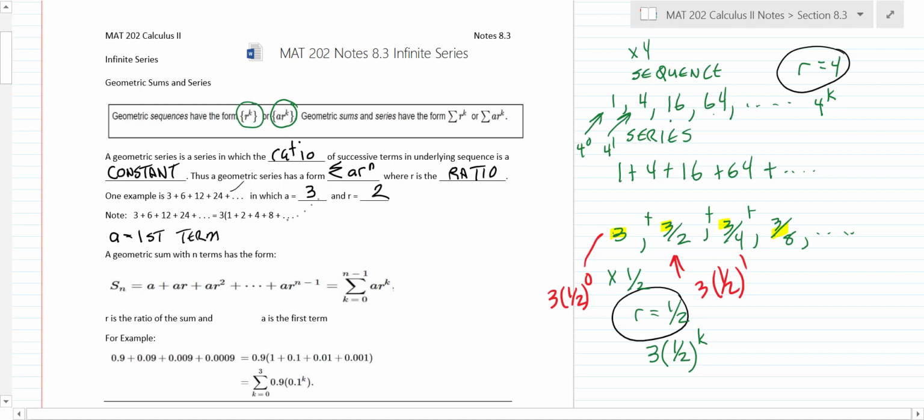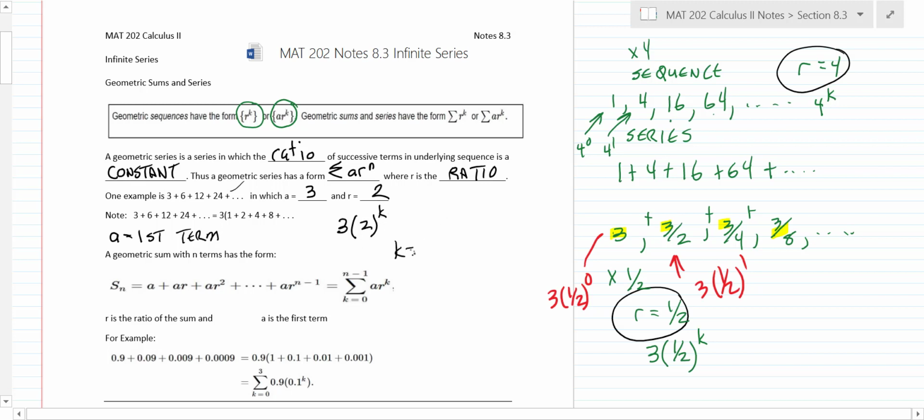Okay, so the other thing we would have on this is you can factor the 3 out of here. If you were writing this, it would go like this. Since it has this form, A R to the K, you would say 3 is the first term, and then the ratio is 2, to the K power like that, okay? And then just in your mind, make sure that that's right.